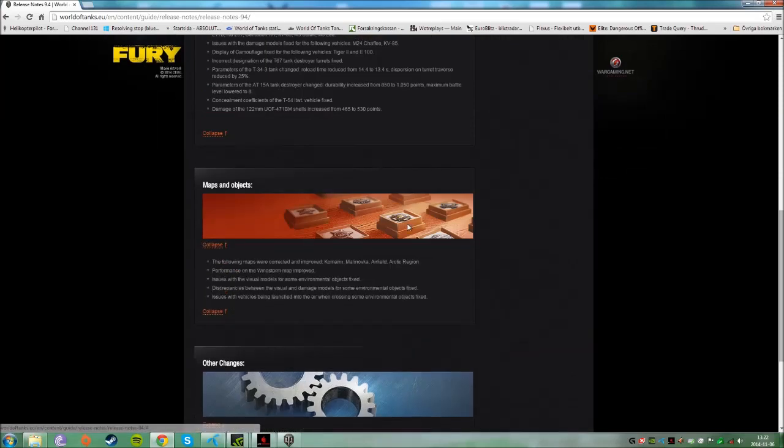Maps and objects, let's see. The following maps were corrected and improved: Komarin, Malinovka, Airfield, Arctic Region. Performance on Windstorm map improved. Issues with the visual models for some environmental objects fixed. Visual and damage models for some environmental objects fixed. That's probably what happens between a damage model, before they are destroyed there's nothing wrong with them, everything is fine, and when you're destroying them, something happens with them in between. Issues with vehicles being launched into the air when crossing some objects fixed. You can no longer fly when driving over or into different things.